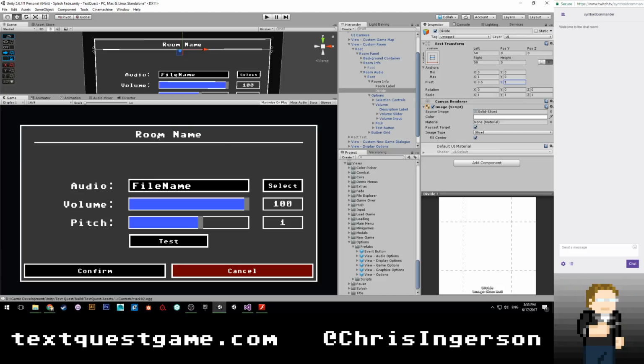So we have our room name, we have the divide, so it's a little bit easier to see where that breaks off. I could put information up here, so stuff like length of the clip, maybe. I don't know what else I would show, really, though. What would be useful information for an audio clip to have?